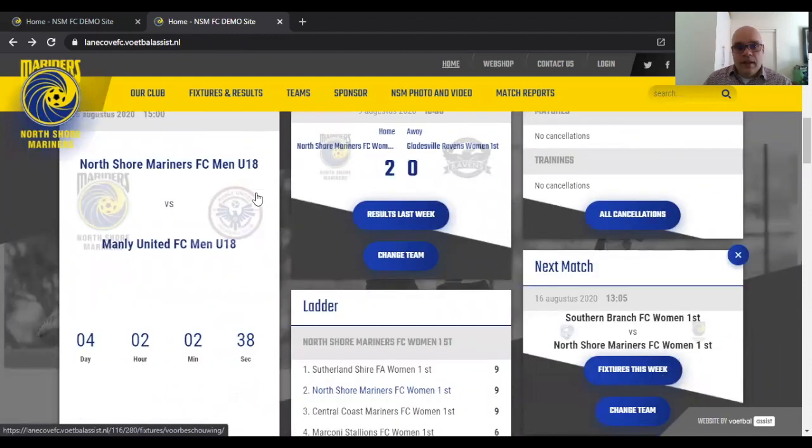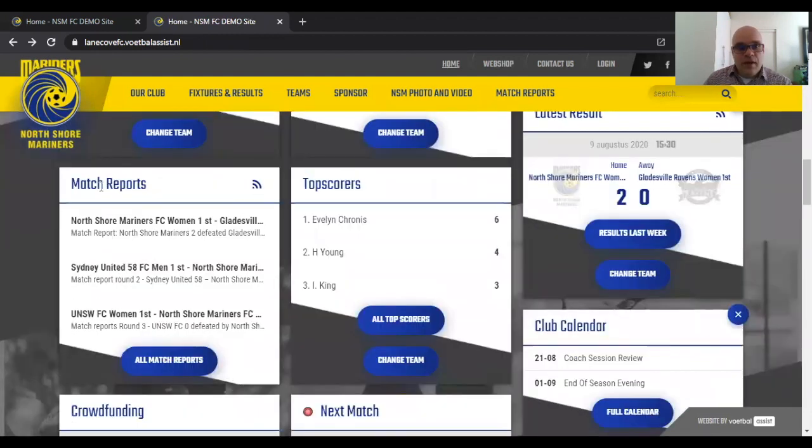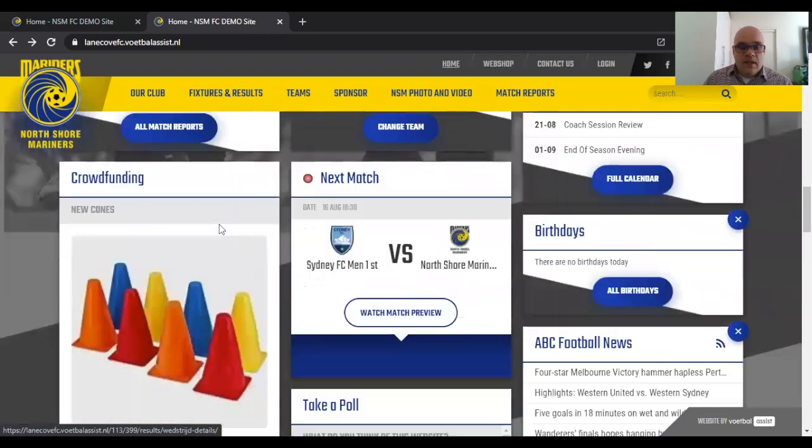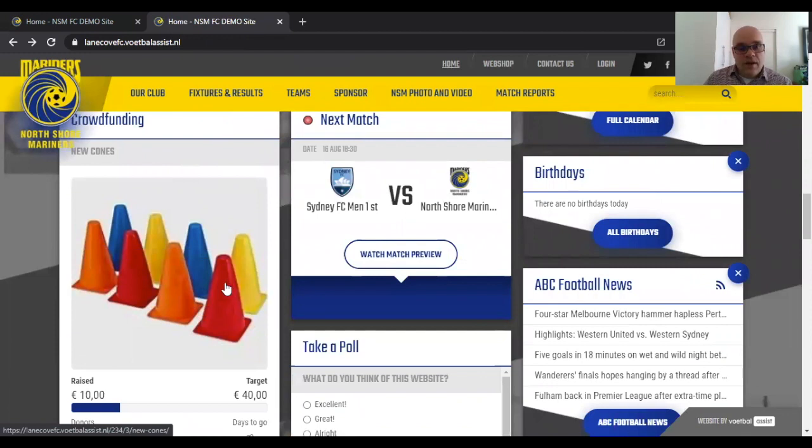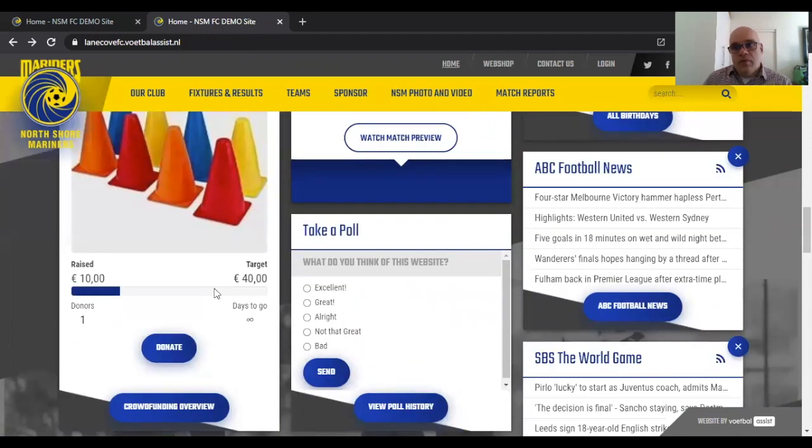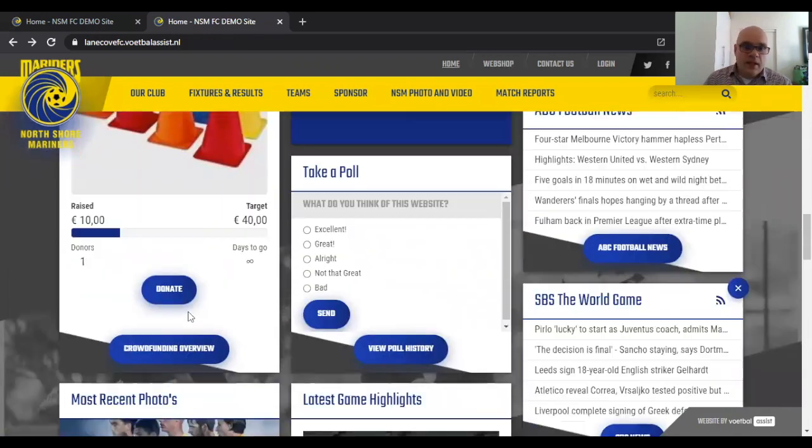Now let me go down a little bit and see some more of the functionality here. You have the match reports that I just showed as well. There is another opportunity to generate revenue with crowdfunding, so there's a crowdfunding widget added to the system. You can have your own content widget as well if you would like.